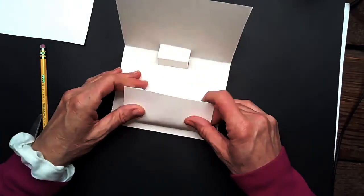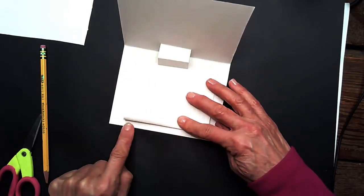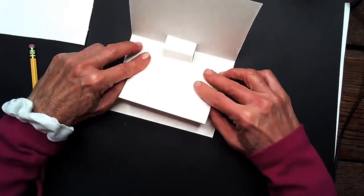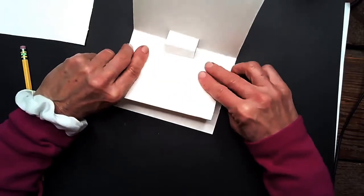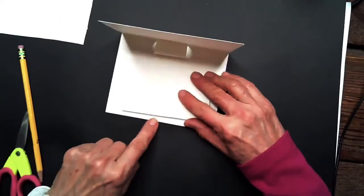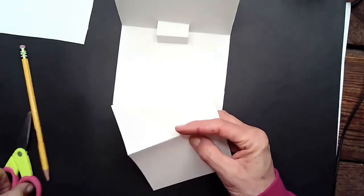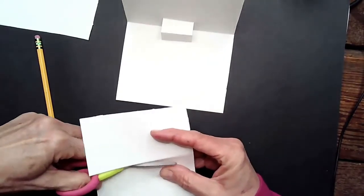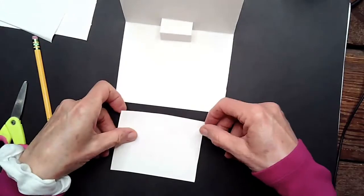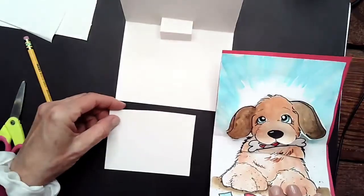And then I'm going to fold this piece of paper back so it's a little bit shorter than the end of the card. So now when this becomes the dog's head and it pops up and down, I know that it will not be longer than the actual card. It's not going to stick out from the card. So now I'm going to open it up. I'm going to cut that piece off. Save my scraps. So now this piece is going to be my dog's head and shoulders.